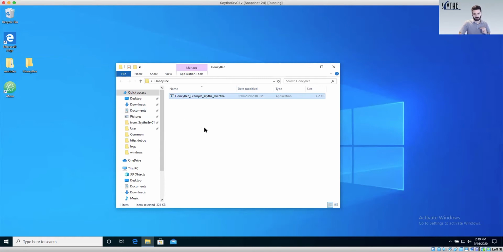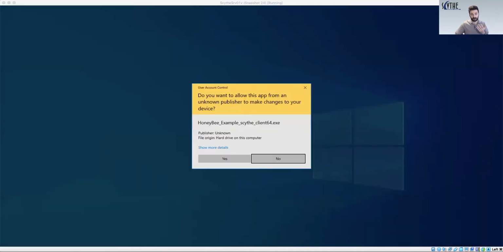So looking at this Windows machine, I've got this payload here, and I'll go ahead and detonate this. And while this is running, I'm actually seeing all this firing in real time over here on my Scythe instance, which I'll jump over to in a moment. But for now, I want to leave it on this screen because one of the things we're doing in this threat is we're actually prompting the end user for user access controls based on the integrity of the current Scythe binary process. So I'm running as a standard user right now, and we actually have written an if statement into this payload. So it's detecting the integrity, and based on that value, it's either going to prompt me for UAC or not. Now, oh, there it is.